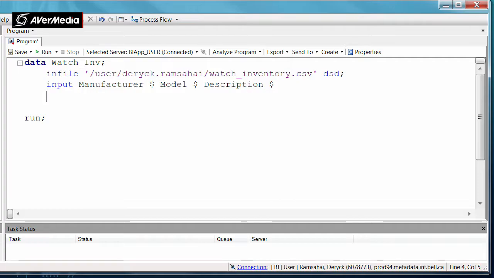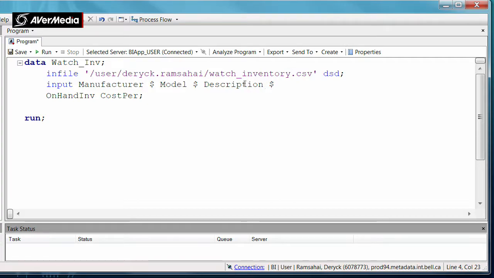So I can just go ahead and enter in the next column name. So the on-hand inventory is a number, so I don't have to put a string here. And cost per is the cost per unit.